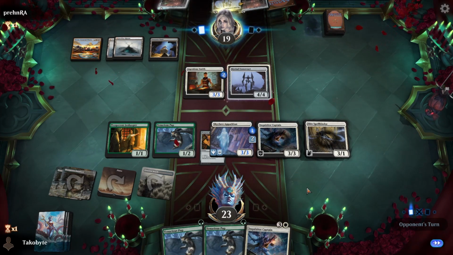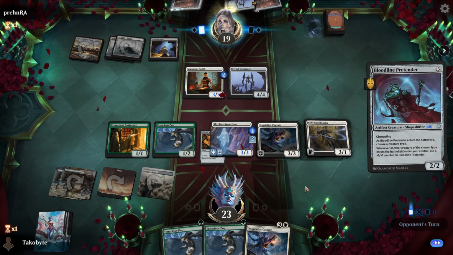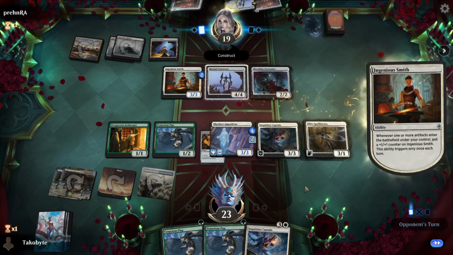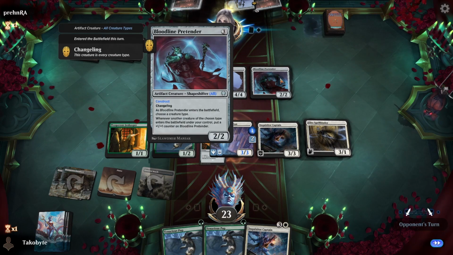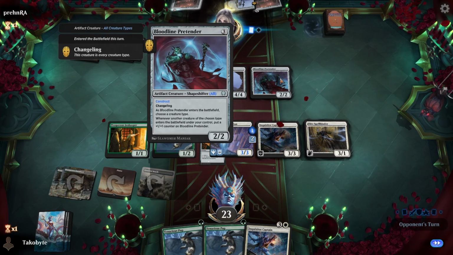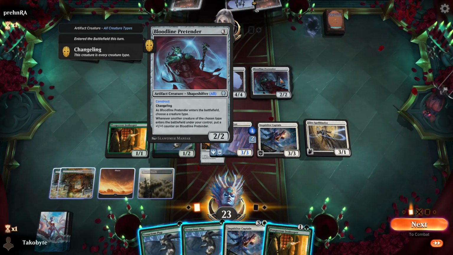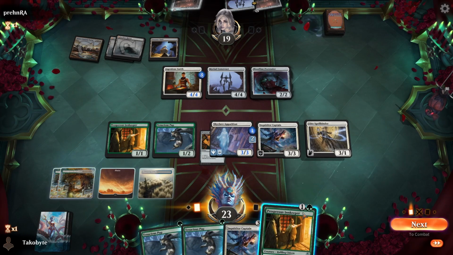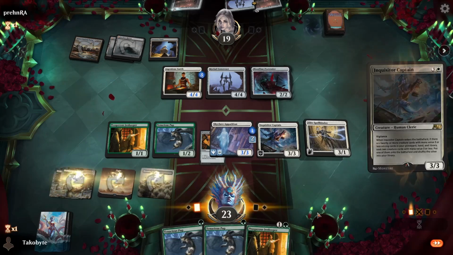Okay. Construct. Whenever another creature of the chosen type enters the battlefield under your control, put a +1/+1 counter on this. Okay. Well, let's do it again.